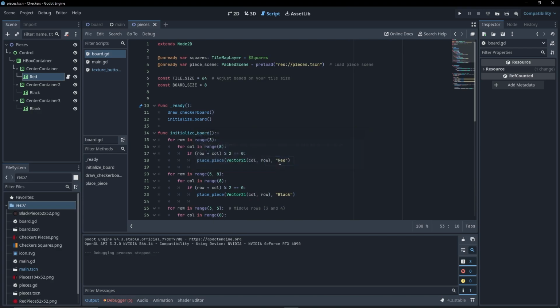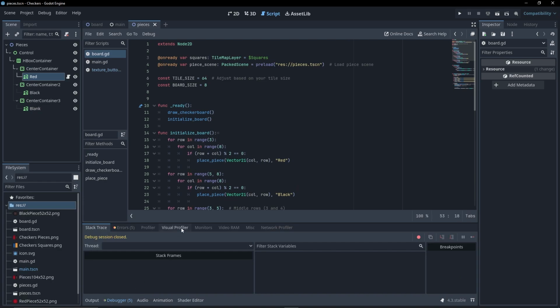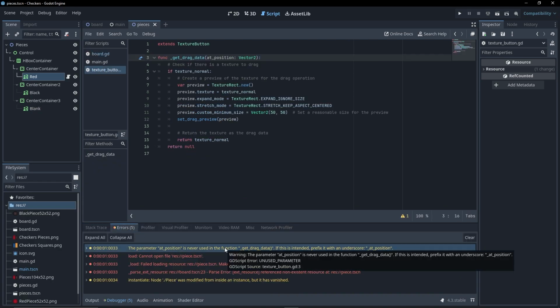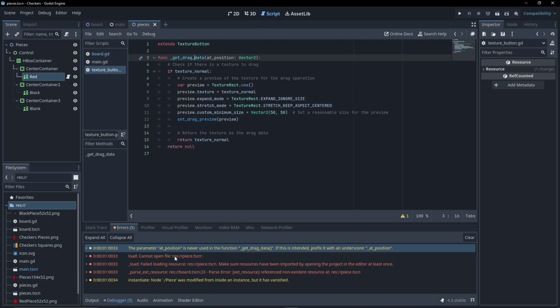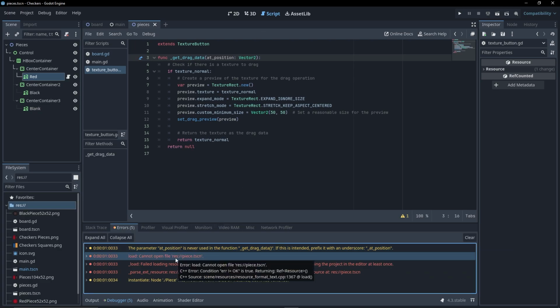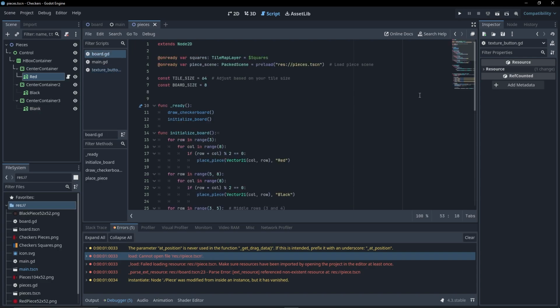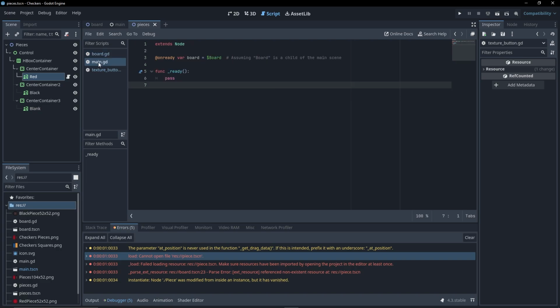Couldn't save scene, likely something. Whatever. Let's go to the errors. Parameter app position is never used. All right, so that really doesn't matter, so we're just going to ignore that one. Cannot do piece scene. Piece scene, where's this at? It has got to be in board. Piece scene, where you at? Oh, is it in main?